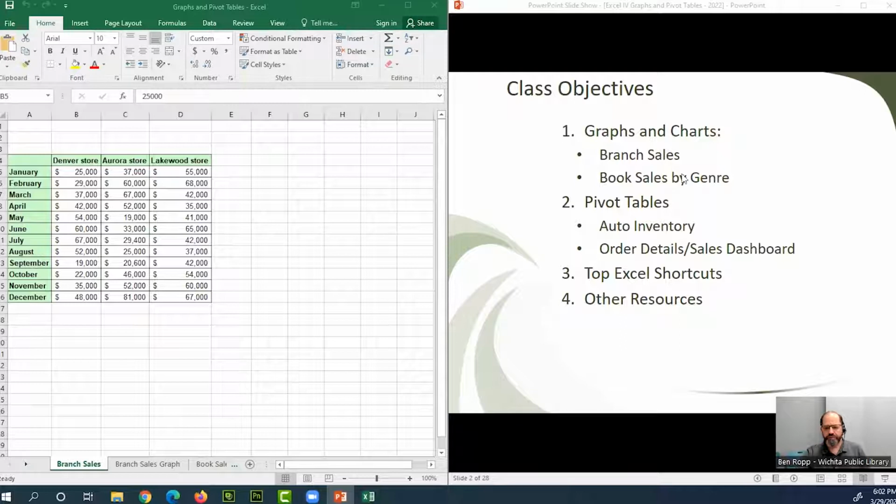And we're going to be doing a couple of different graphs and charts, spreadsheets, and then maybe if we have time, we'll do a couple of pivot tables. We'll do the one pivot table for sure on auto inventory. And there's some other resources. There's some really good YouTube tutorials, as well as the GCF Learn Free.